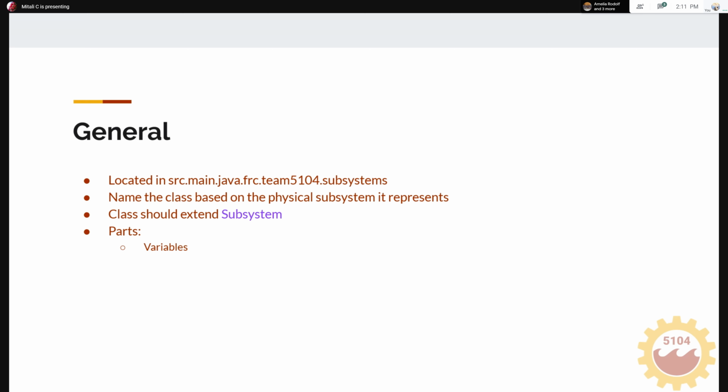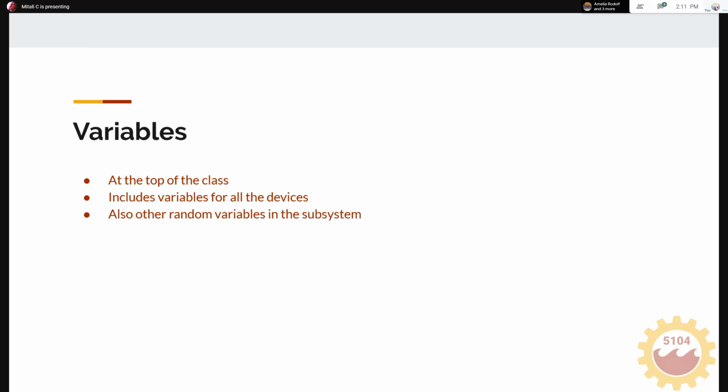So there's a bunch of different parts. We start with the variables. Then there's the looping section, which is what gets called with every iteration in the robot. We have the internal functions and the external functions, which I'll go more in depth about. And then the configuration section, as well as the reset section. We start with the variables, which are normally right at the top of the class. They include variables for mainly all the devices, like all the motors or the pneumatics, like the pistons, or rather solenoids.